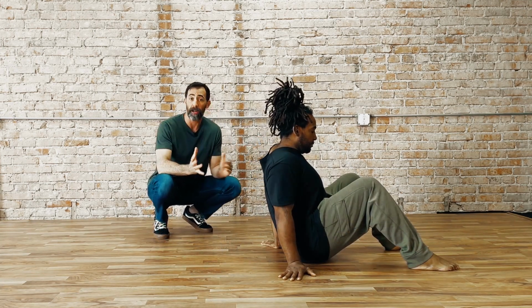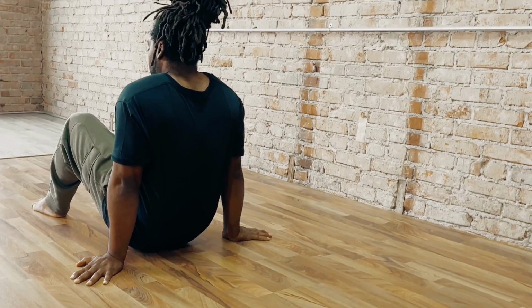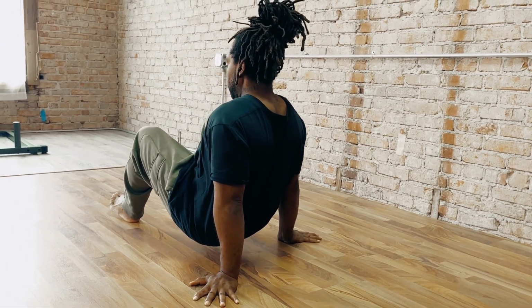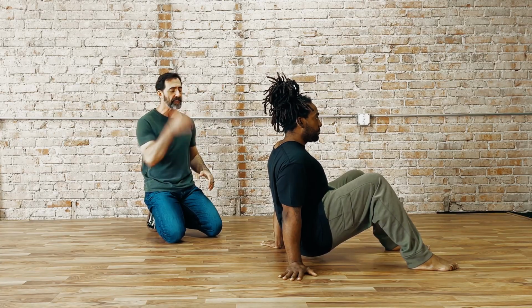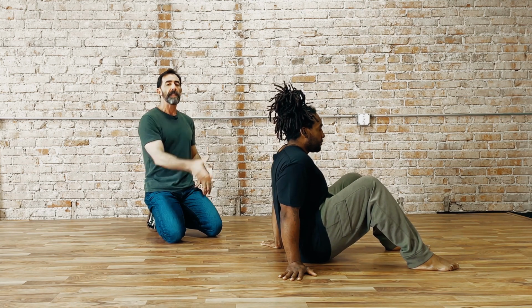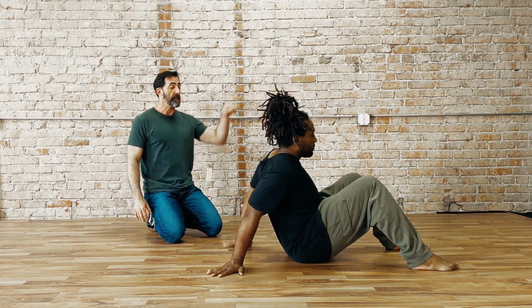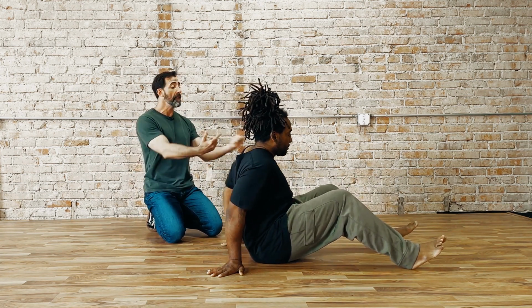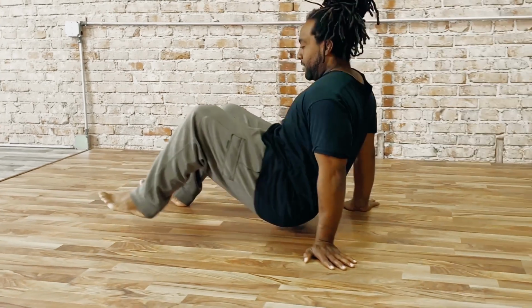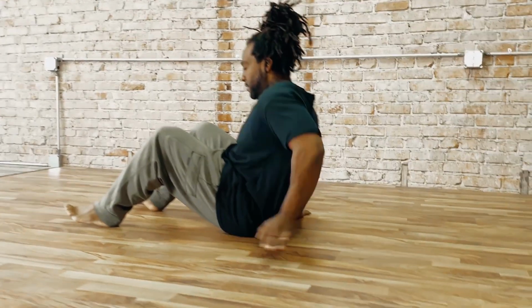Now, some people actually have trouble bringing their butt up off of the ground. Maybe you can get the butt off there, but actually walking backwards is difficult for you. Rather than trying to walk with your butt up, Alex is going to bring his butt to the floor. He's going to take one hand back, the other hand back. He's going to push with his feet, bringing his butt closer to his hands. Then he can pull his feet closer to his butt and continue hand, hand, pushing, pulling the butt.